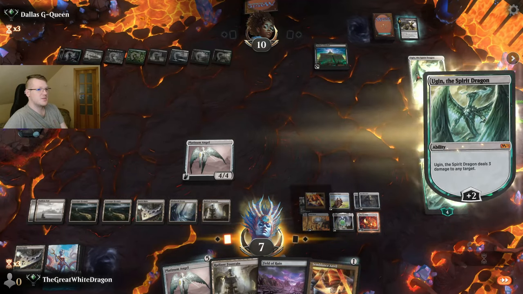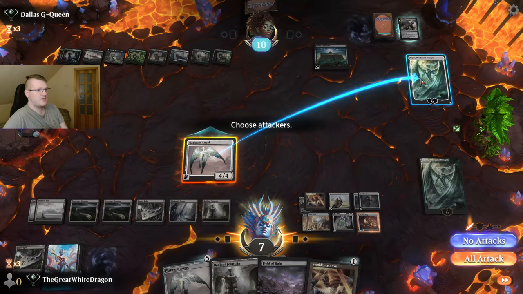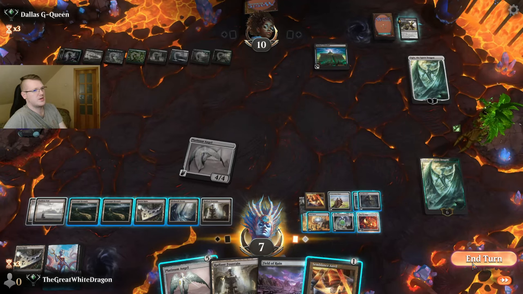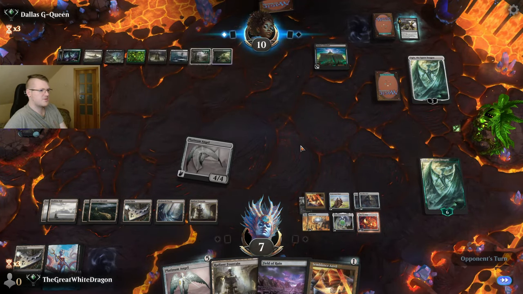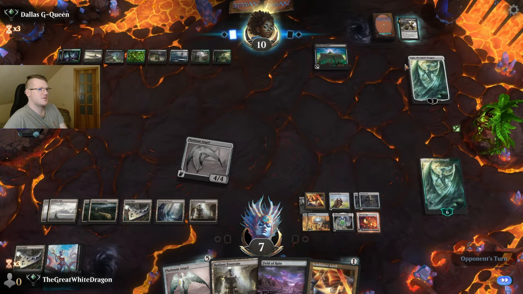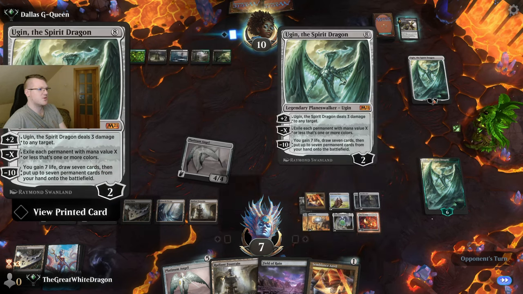Why? Because reasons. I can't actually let him do this, but then again, it's completely fine. I have this. Oh, I should have actually done this. Who cares at this point, right? Anyway. Yeah, this is fine. Why does he have an Ugin, by the way? Does anyone even know?